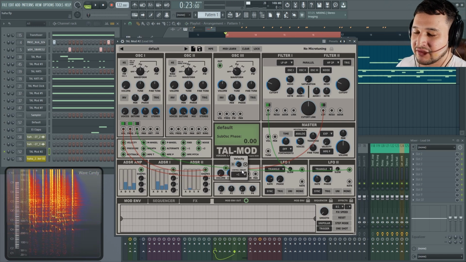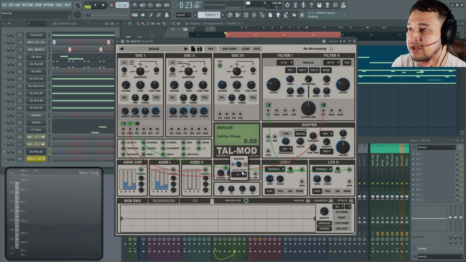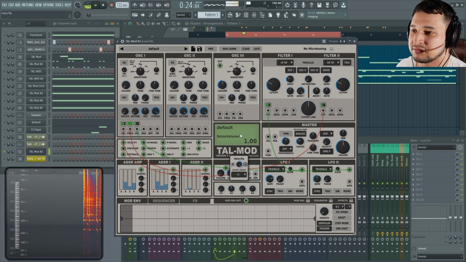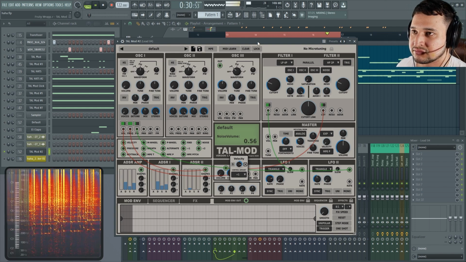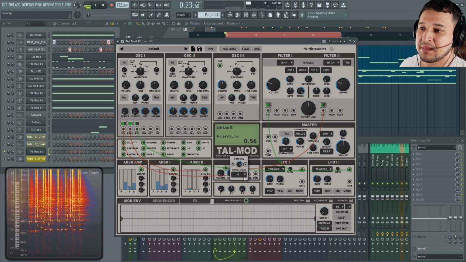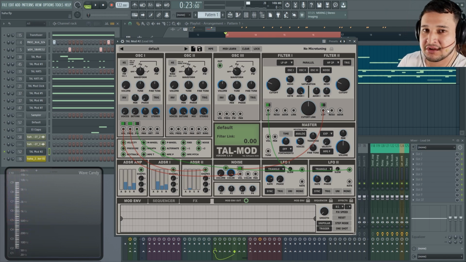And as we said previously, the velocity affects the dynamic and also some modulation destinations. So in my case, I'm using the velocity to modulate the volume of the noise. So now I can make that noise modulate the cutoff more rapidly or more subtly. So we can use that to create some depth, some notes that hit a little bit harder and some that hit a little bit softer. So that's a really, really cool thing to do.